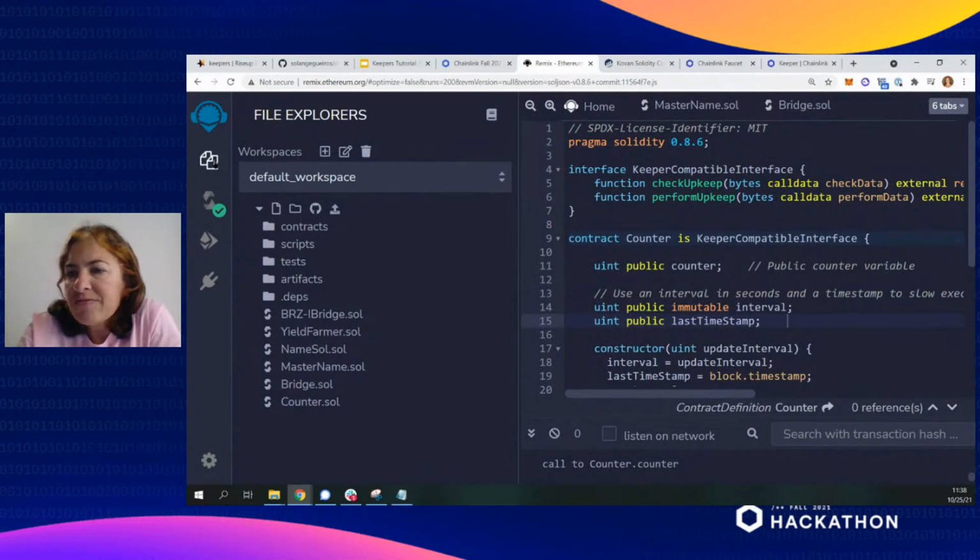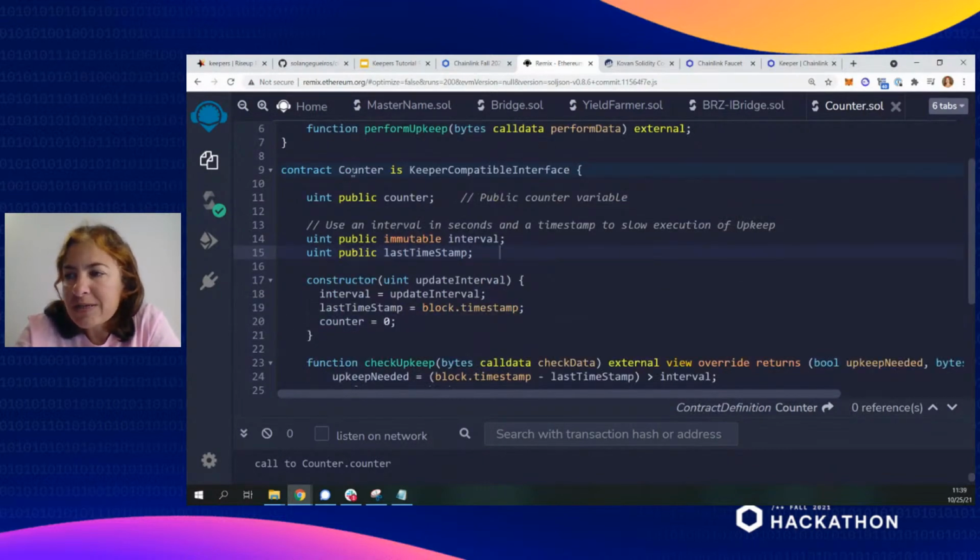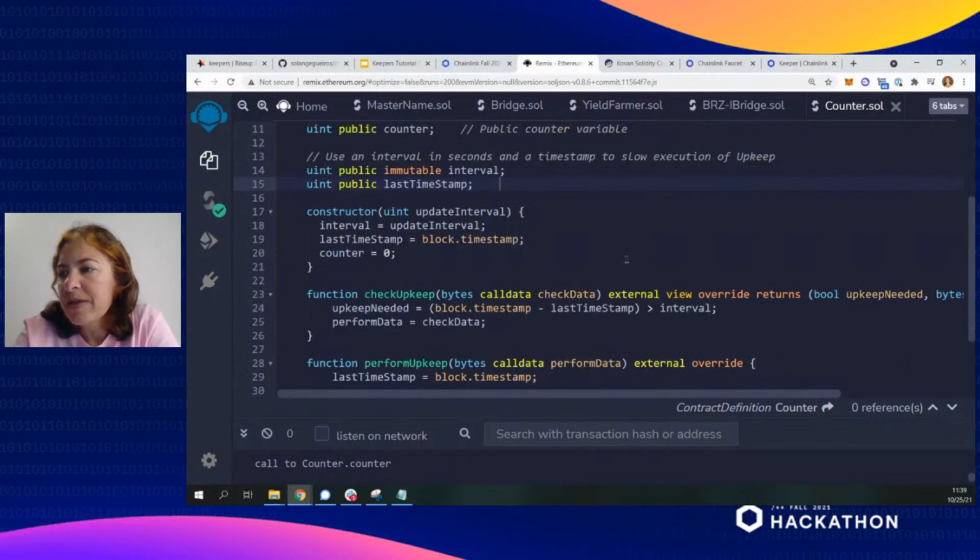So what I have in my smart contract, like I said before, I need to use this interface, the keeper compatible interface, which has two functions, checkUpkeep and performUpkeep. So my smart contract is only a counter, but it will be updated by the keeper. So I'm using the interface here. It's easy. I have a counter.